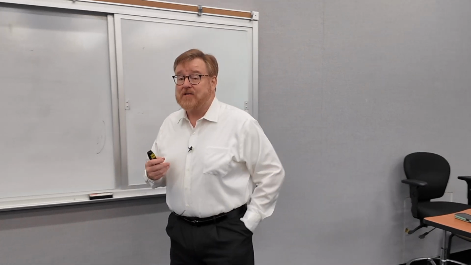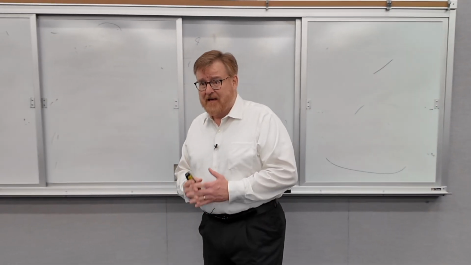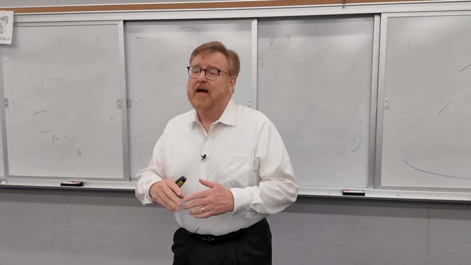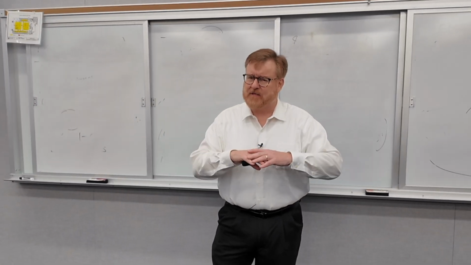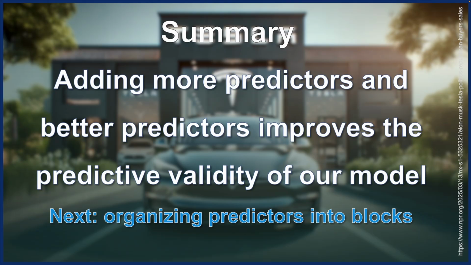What do we take away from all of this? We started with simple linear regression, in which we determined that one variable predicting one outcome gives us a certain amount of predictive validity. However, by adding more predictors and better predictors, we're going to be able to make better predictions. That's multiple linear regression.